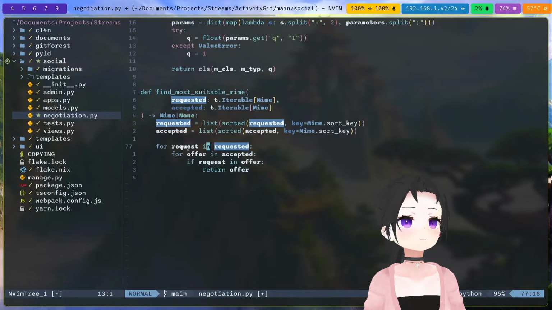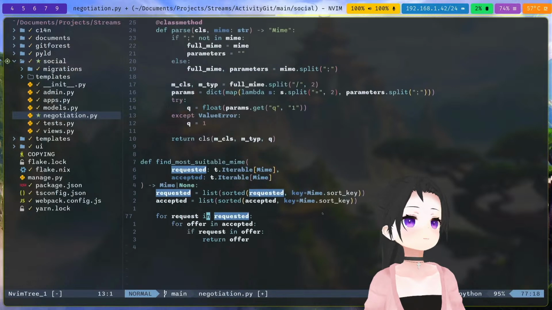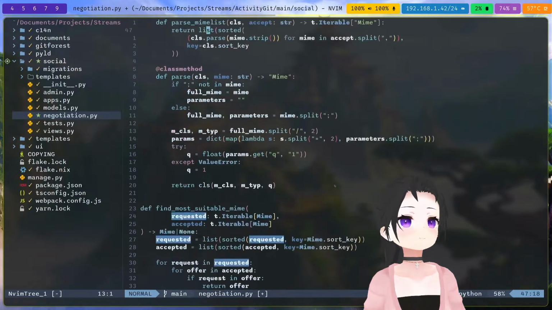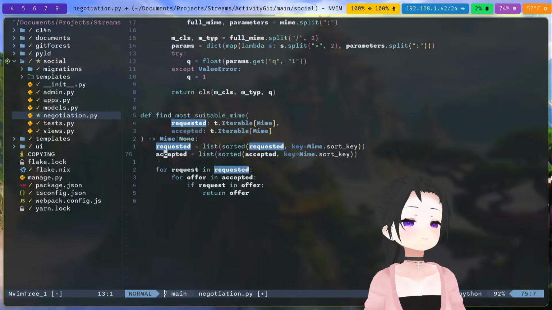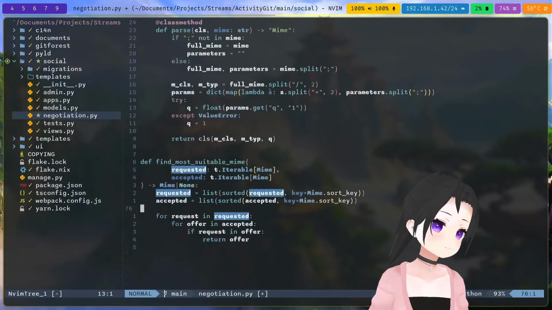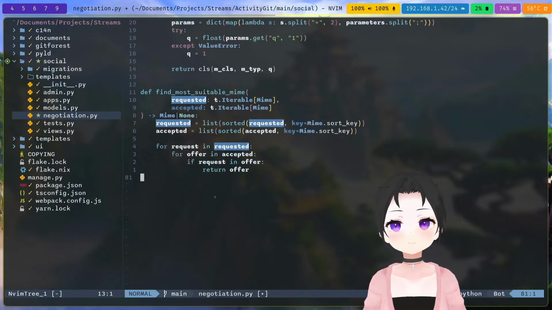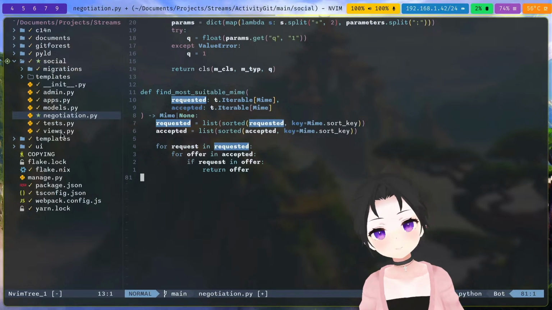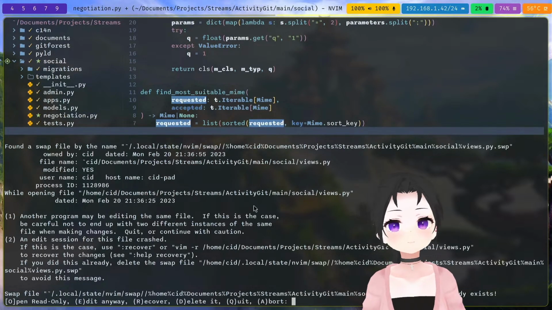First it goes over every request sorted by the sort key. Then we are going over our offered variants, and the first one that matches both works. This algorithm might not be the fastest, but it doesn't have to be.